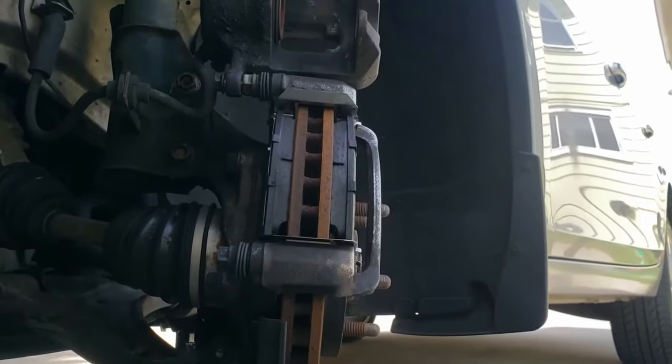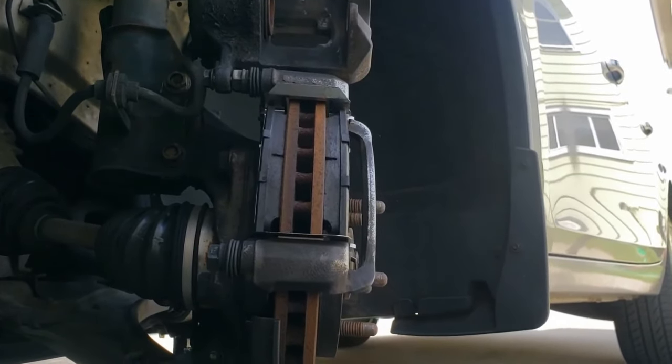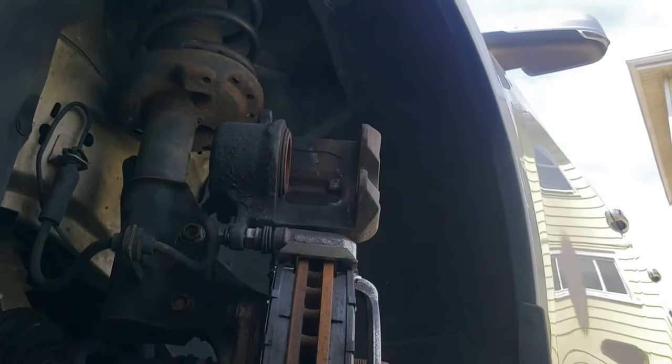Ooh, whoa, what is all that? Hold on a second. Okay, I took the bolt out in the bottom, loosened one on top. I pivoted the caliper up, as you can see it's facing up. Let's get a different view of it.